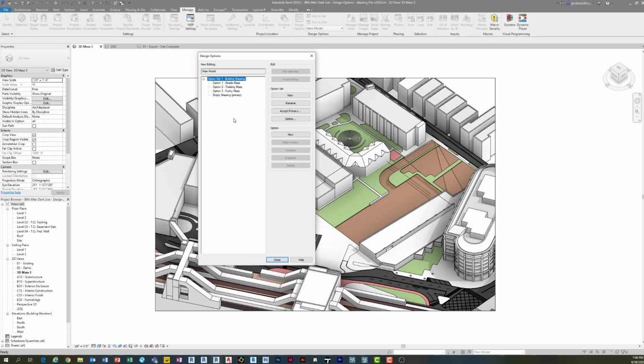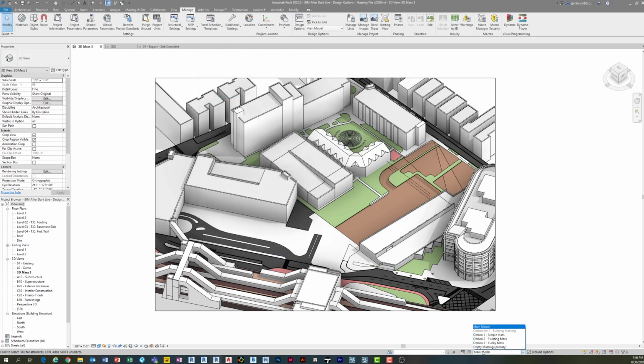So the way that option sets work is whatever it is that you're designing or having multiple versions of, those are going to want to be dumped into a set, and then there's options within it. So this is pretty simple, right? There's a mass, so my whole set is going to be all these versions of a single mass, and then within that I'm going to have different options. So I have 1, 2, 3, and you'll notice I actually have one called empty.